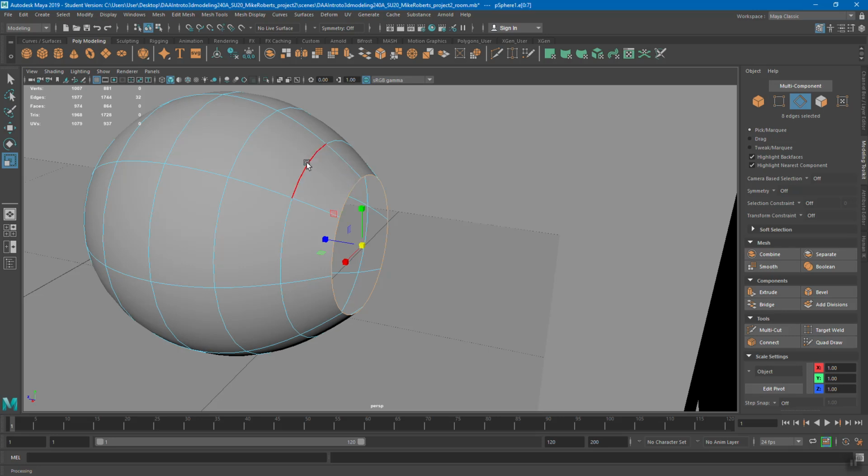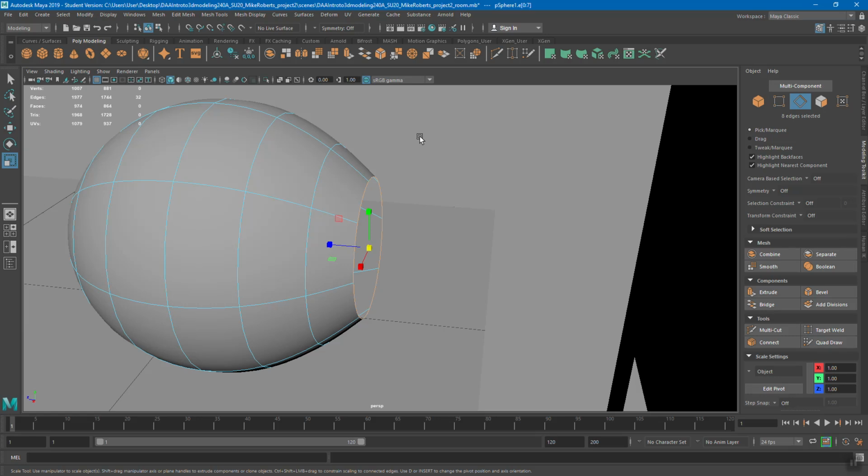So remember, if you're going to extrude anything in Maya, the only things you should ever extrude are faces, polygons, and border edges, right? And border edges, remember, are an edge where there's no more geometry, where there's only one face connected. This edge is only connected to one face. Those are safe to extrude. In fact, that method of extruding those off is quite powerful. We've already seen it's useful now, but we'll see it's a more powerful methodology that you can use later on when we do our clock radio.